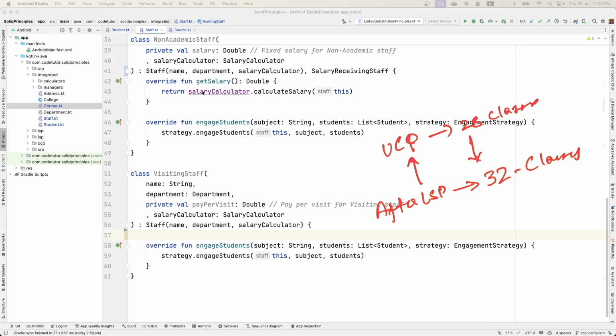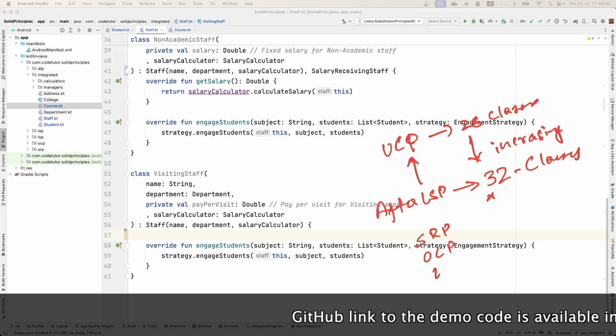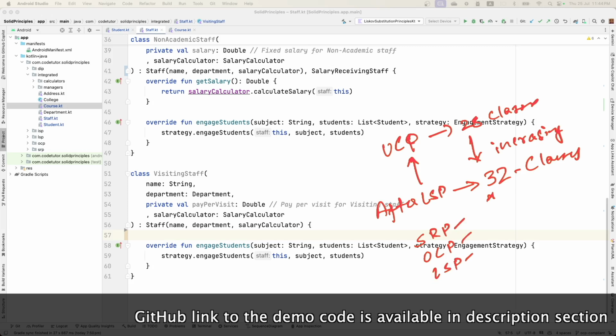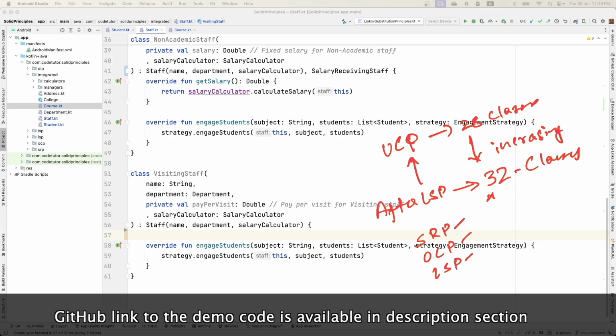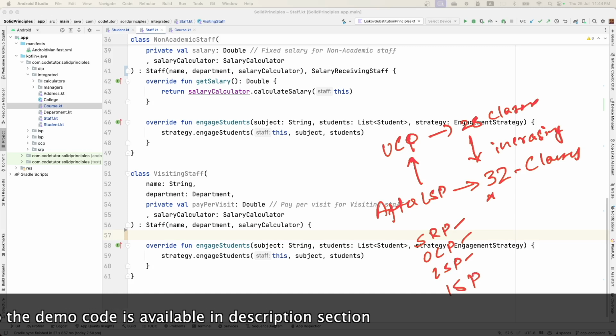So the number of classes is increasing. This is a very important thing to keep in mind. Now our code is compliant with the Single Responsibility Principle, the Open/Closed Principle, and the Liskov Substitution Principle. All these are now taken care of. That doesn't mean our code is compliant with the very next principle, the Interface Segregation Principle.